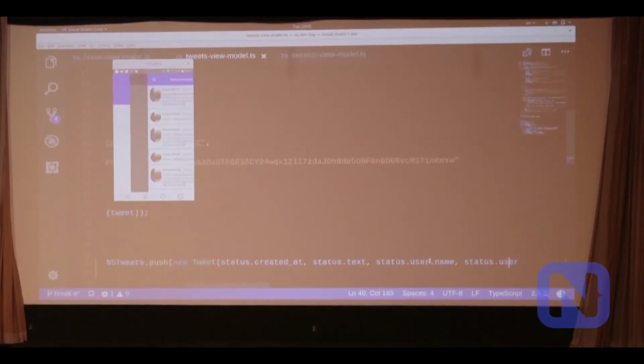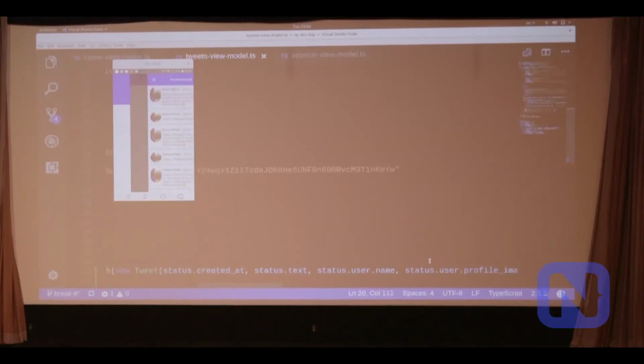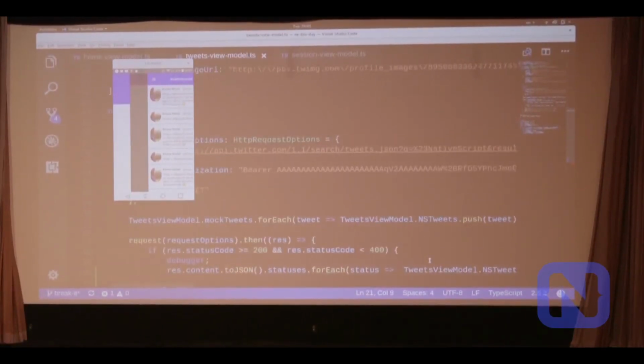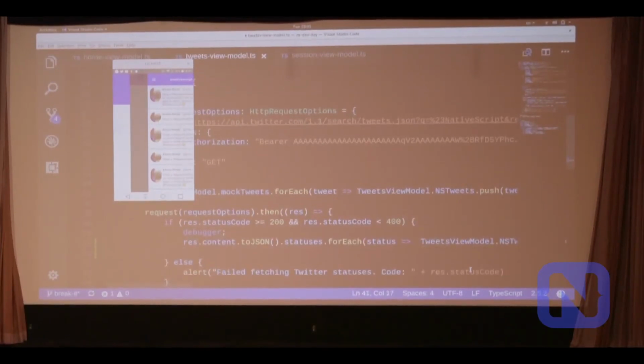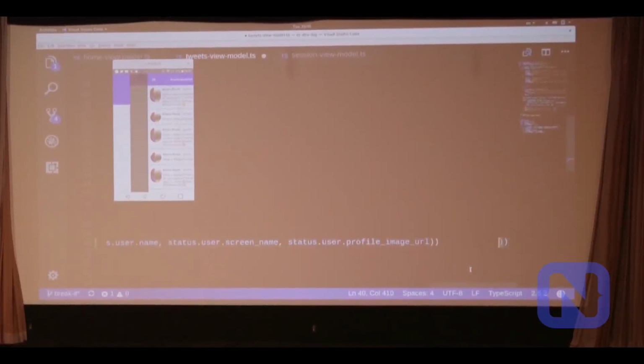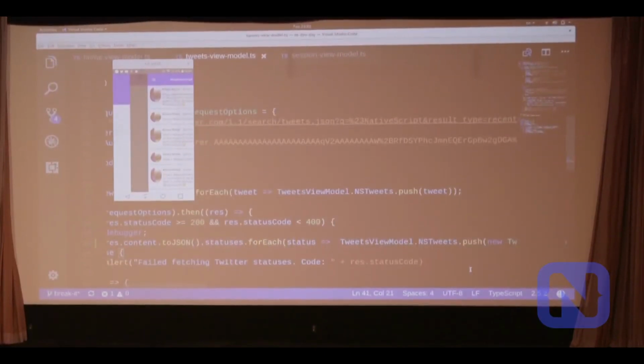We've also got the text, the name, the status user. Oh, there it is. Yes, so we've got a comma at the end or extra brackets.